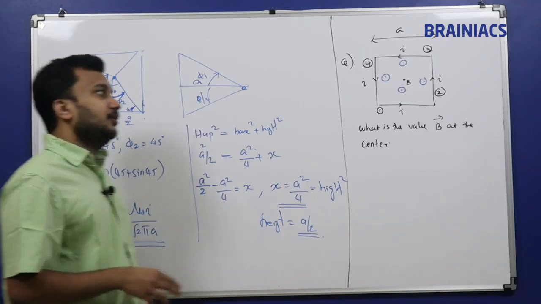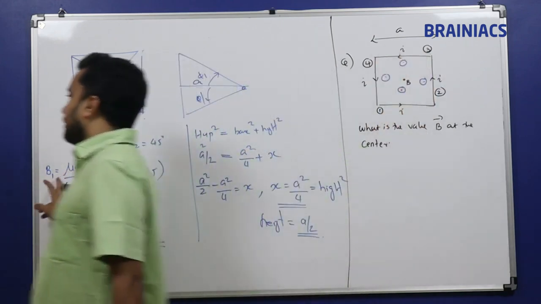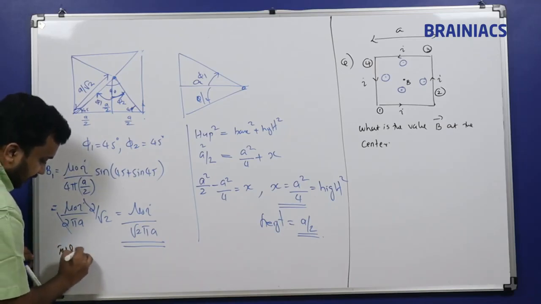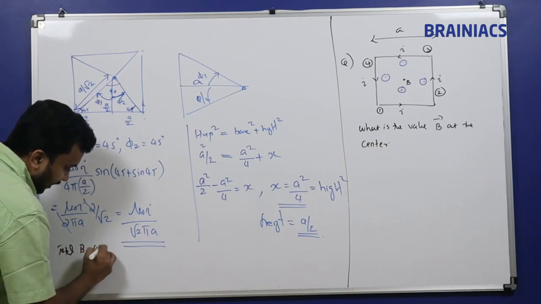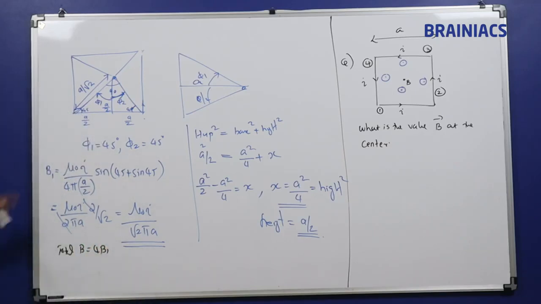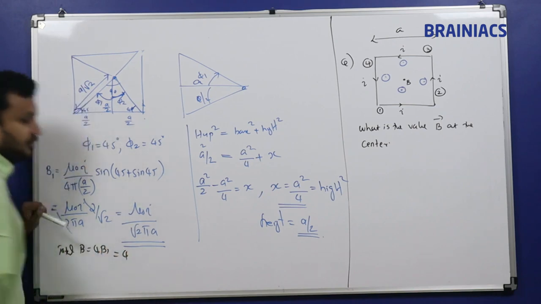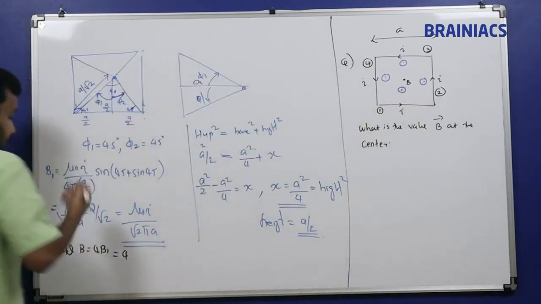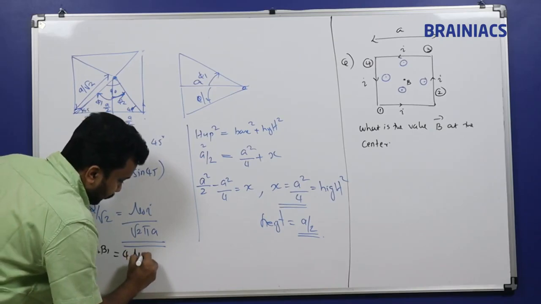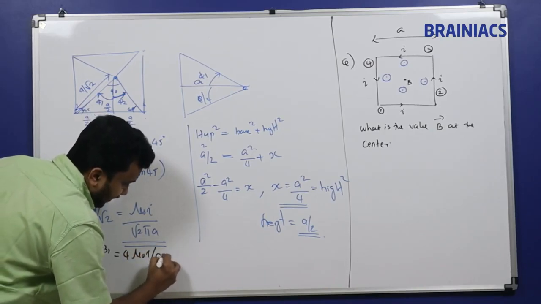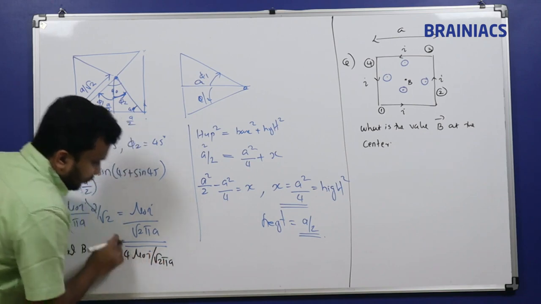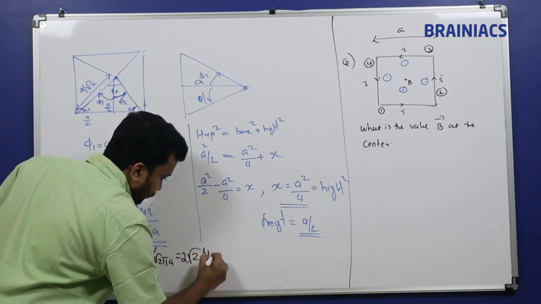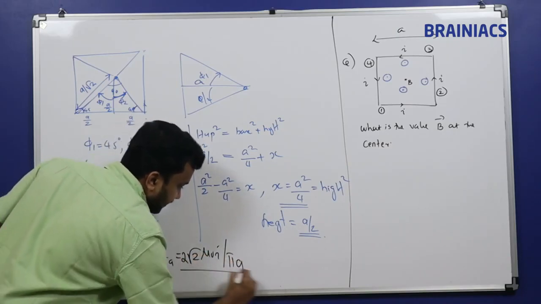So what we need to do is find it out for 4 conductors. For one conductor is the same as for the other conductors. So we can say total magnetic field, total B, is equal to 4 times B1, because we have calculated only one conductor. So we have to multiply it by 4, or add 4 times, because the direction of the magnetic field is out of the board. So 4 times mu 0 I divided by root 2 pi a. So 4 and 2 cancel, so it becomes 2 root 2 times mu 0 I divided by pi a. This is the final answer.